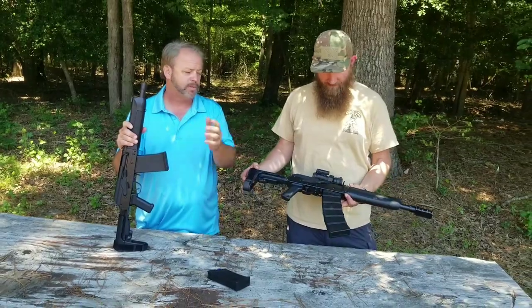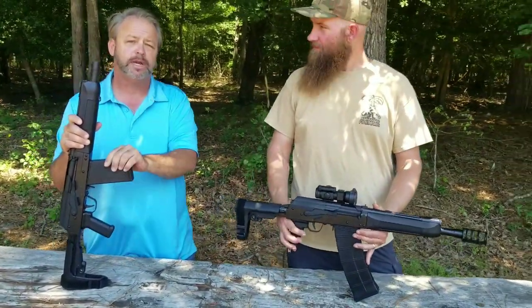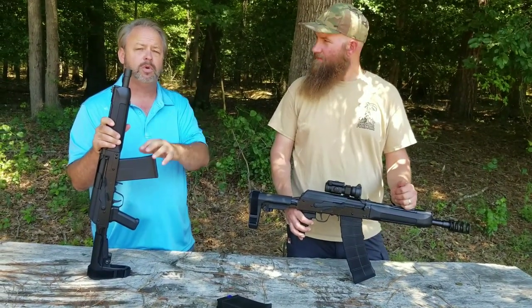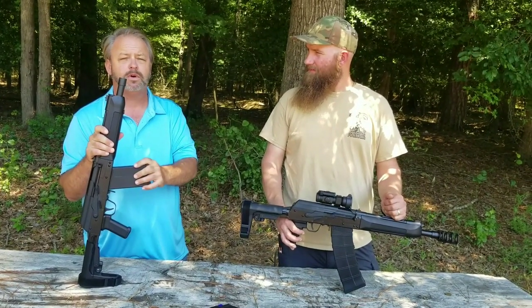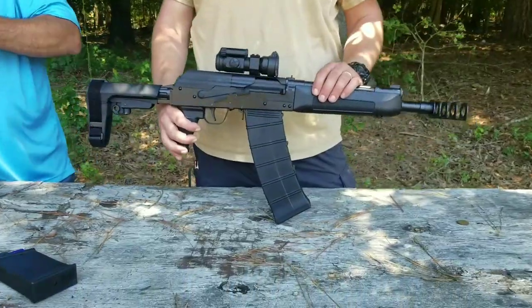Matt's going to take it out to the range. We'll be testing it today with different magazines and some of the accessories. Why don't you guys come down and join us, and if you'd like to see this or more, visit our website at AtlanticFirearms.com. On the left-hand side we've got the product menu, or you can see us on Facebook or Instagram. Definitely come down to the range and check us out as we try out the SPETS 12.